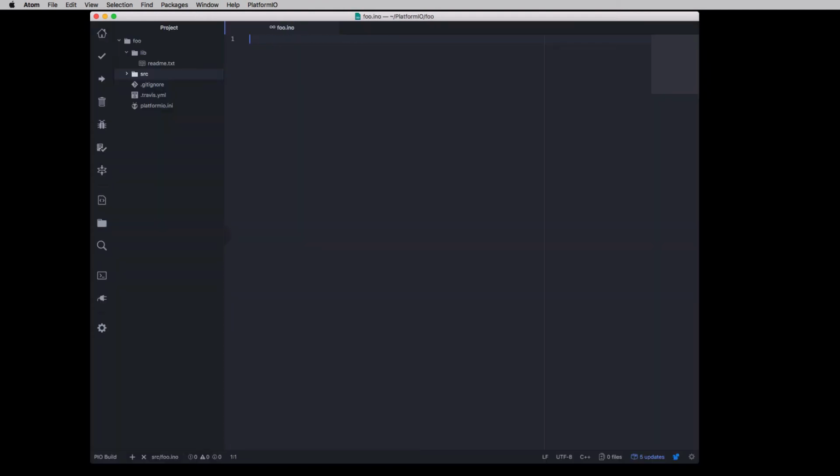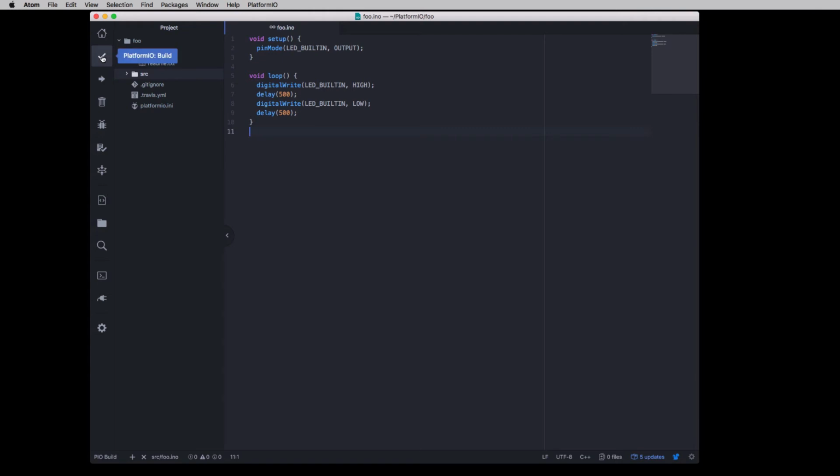Okay, now what I've done is I've actually got some code I'm going to paste in here because we're going to do something really simple. We're just basically going to make this a blink sketch. And so I'm dumping in a setup to just configure the built-in LED pin as an output, and then just loop, as you've probably seen 100 times before if you've done this. And we're going to go ahead and build that.